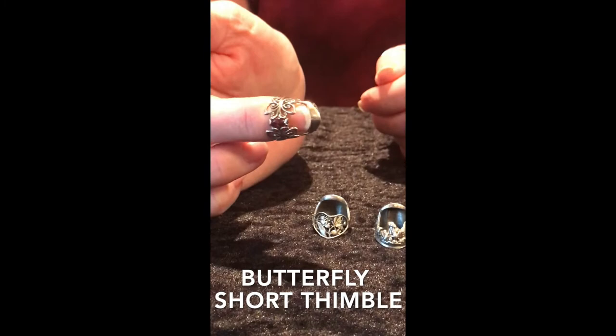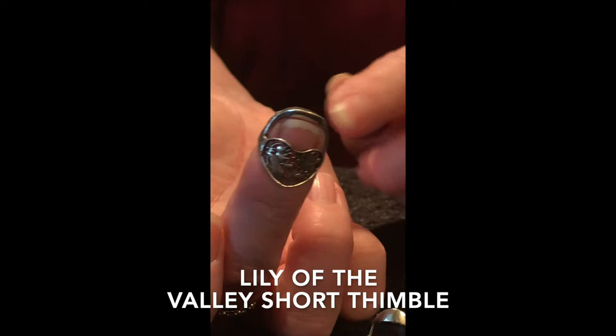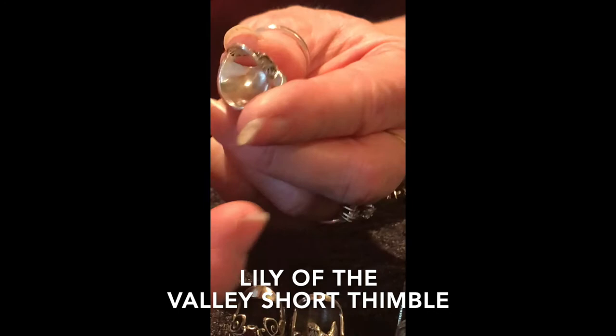Another one that has been really handy for people with a big knuckle is this one, which is much wider. You can see how much broader the nail guard is on this than on the others. And so that one really grabs a hold nice. It often works really well as a thimble. If you do some pushing with the front with your thumb, we widen this opening out from the oval that it already is into an even broader oval so that it will pull down onto your thumb.